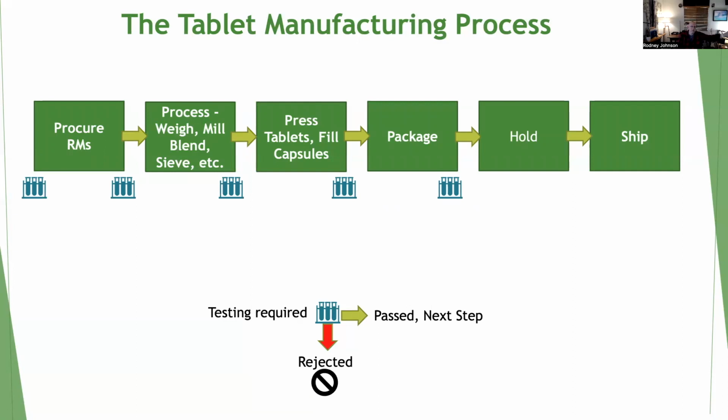So you procure the raw materials. There may be testing done before you even get those raw materials. But once you have those raw materials, they also need to be tested to confirm they have the activity, they don't have the bad bacteria, the microbiology. And then it will go into a next step where it will be staged and getting ready. In some cases, it may be blended and sub batches will be made. In those cases, you may also need to analyze to confirm that you have uniformity within a batch, or to validate a mixer. So how long do you mix a blend to make sure that it's actually fully mixed? You can overmix it.